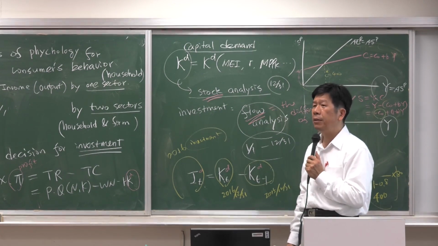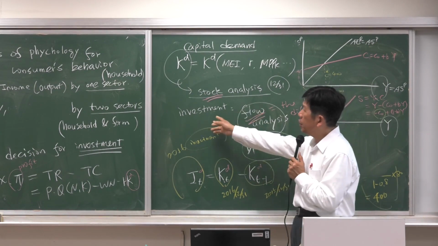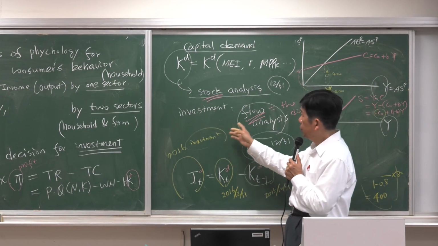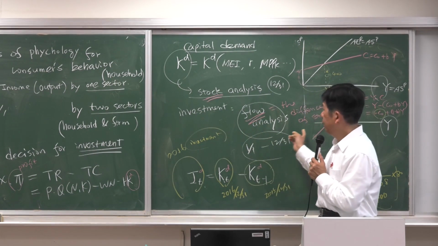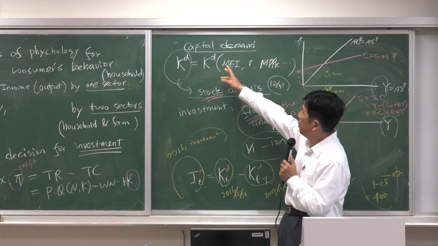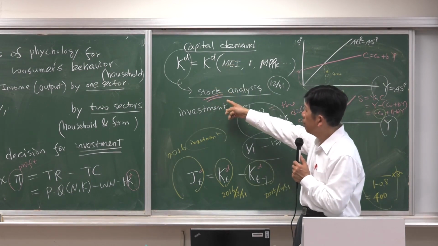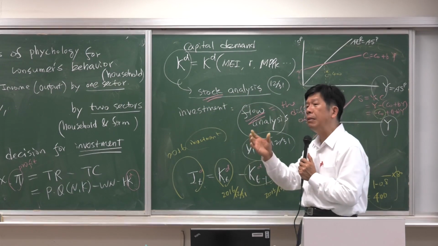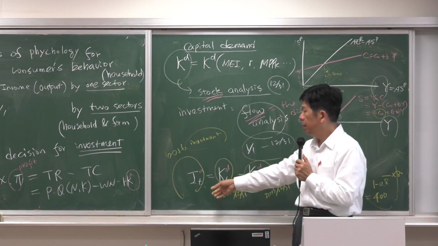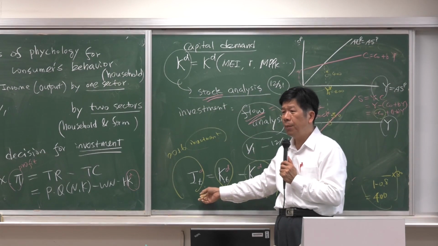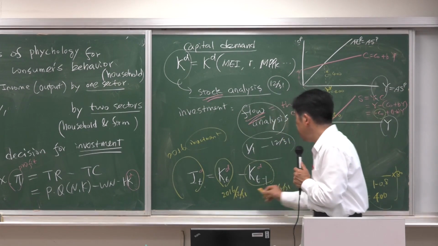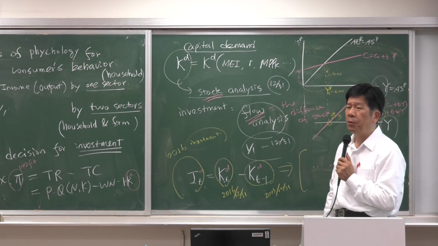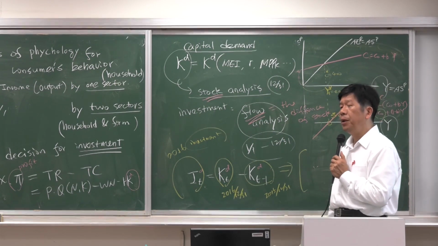So can you understand? Because we want to try to find the investment, okay? But investment belongs to the flow analysis, and the capital demand belongs to the stock analysis. So we can calculate the two different stocks and flows to arrive at investment. Okay. So after that, later you can find different formulas or different styles of investment.